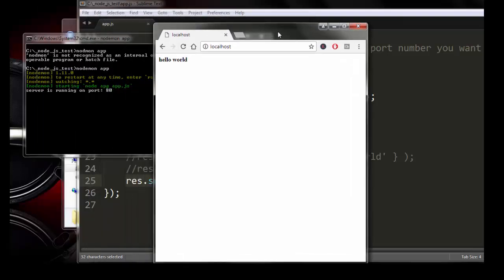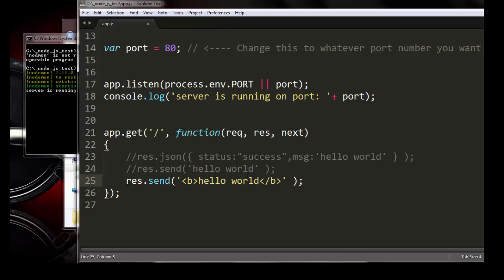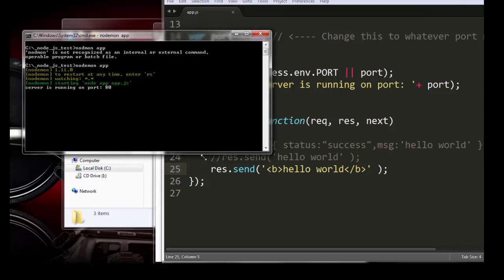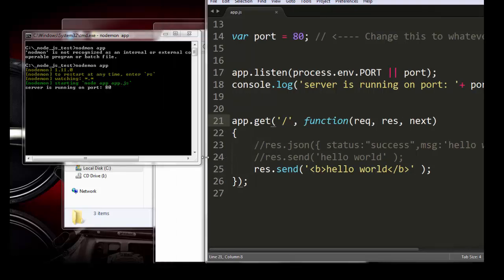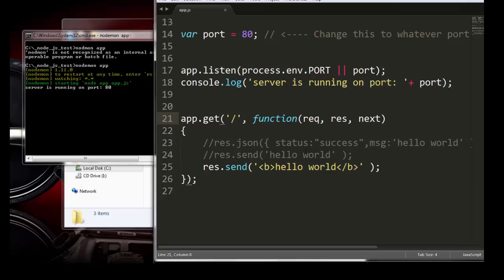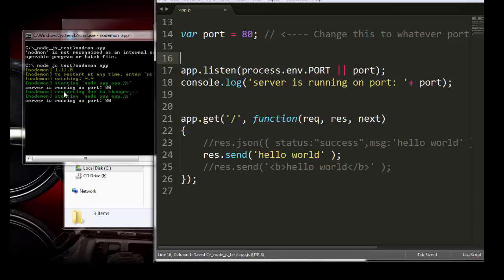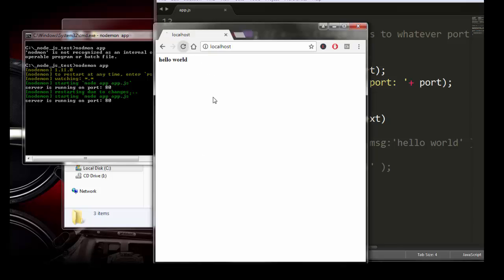So for example, if I refresh this, it's like nothing happened. Like, wow, Mark, that's exciting stuff. Nothing really happened. But wait. If I comment this out, I want you to notice right here what is happening. So let's bring this here so you can see both of them at the same time. So if I go in here and let's say I want to comment this and uncomment the regular text version of it, I want you to notice right here what will happen. If I click on File and then Save, and then voila, it restarted the server and restarted the app. And now if I go back in here, it automatically changes.